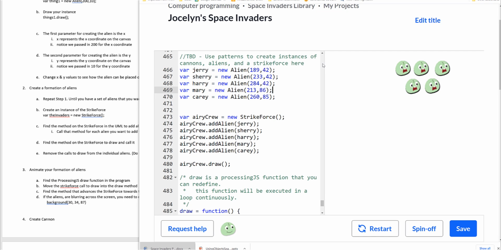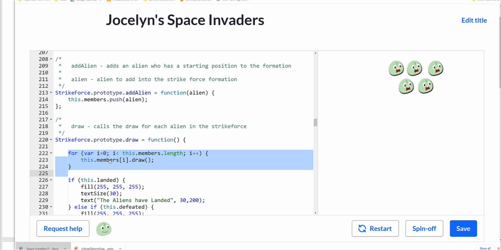Let's look at that code. Let's start with add alien and take a look at how that works. When we called add alien on our Airy Crew, all it did was take that alien object and push it onto this members array. So we have an array of aliens.